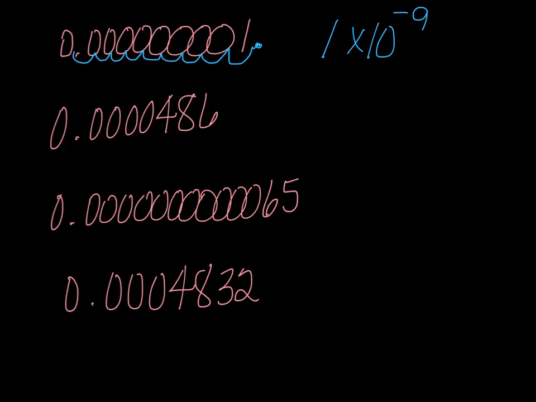Again, we're moving it to where there's one non-zero digit in front of the decimal. So I'm going to take this and say 1, 2, 3, 4, and 5. And so I would include all of those non-zero numbers of 4.86 times 10 to the negative 5. Okay? So pause the video and try the next 2 by yourself.